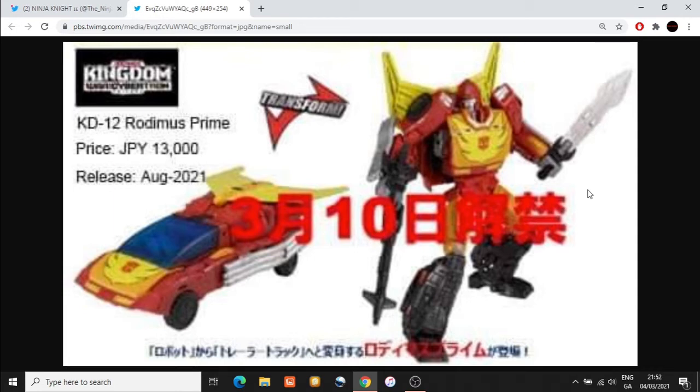Bear in mind we do have a Netflix series coming up - season three of the War for Cybertron series, which in my opinion hasn't been great. It's very possible this could be a character that plays a large part within that series. It could be down to budgeting, or the animators just being able to animate this without Optimus Prime's trailer, for example, so this might be a precursor to this figure.